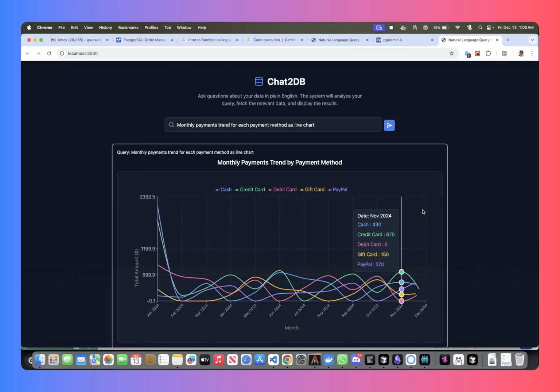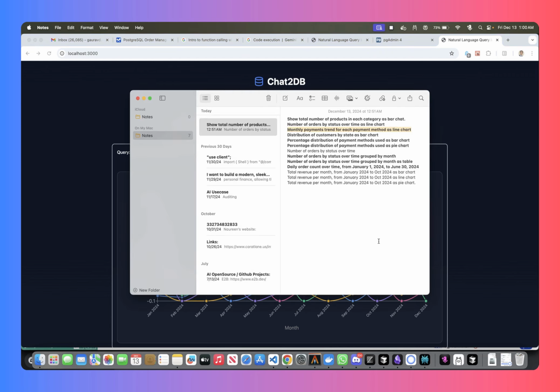Cool. So here it shows for cash 400. In April, cash is 0, credit card is $600, and for May it is 200 cash, 280 credit card, debit card 480. So this is very useful information from the data, visualized as a trend line chart.